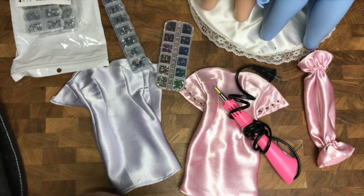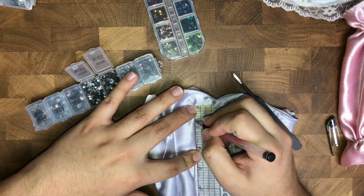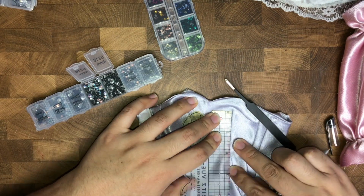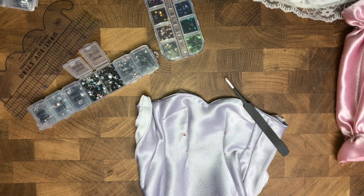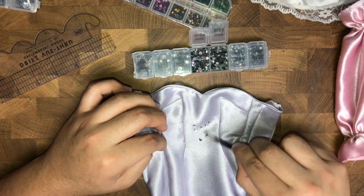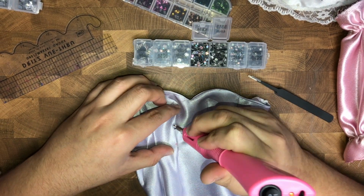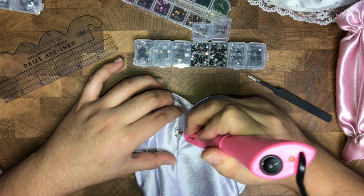So upon finishing the whole sewing process, I really felt like I wanted to add a little more of a wow factor. Y'all already know me. So I brought out my little hotfix stone setter thingy. I hadn't used it in a while, so I did feel like I was neglecting it, so it's long overdue. So I have two different ideas in mind for the dresses, like in the way I'm going to set the stones. I don't want them to be identical, but I do want them to be cohesive.